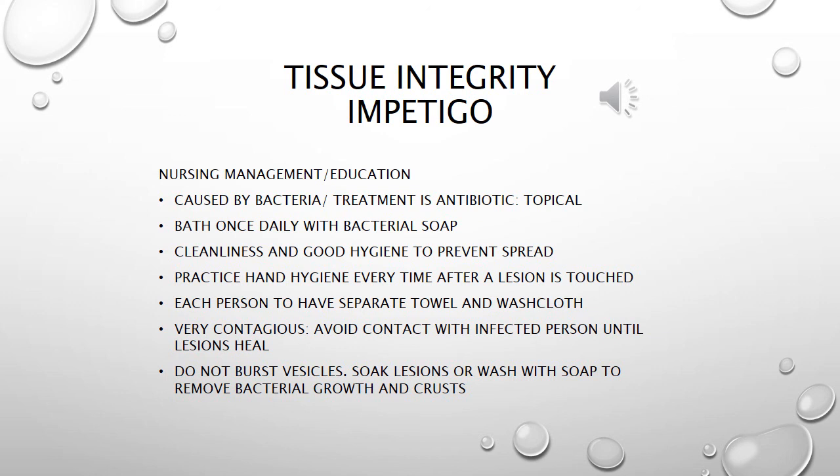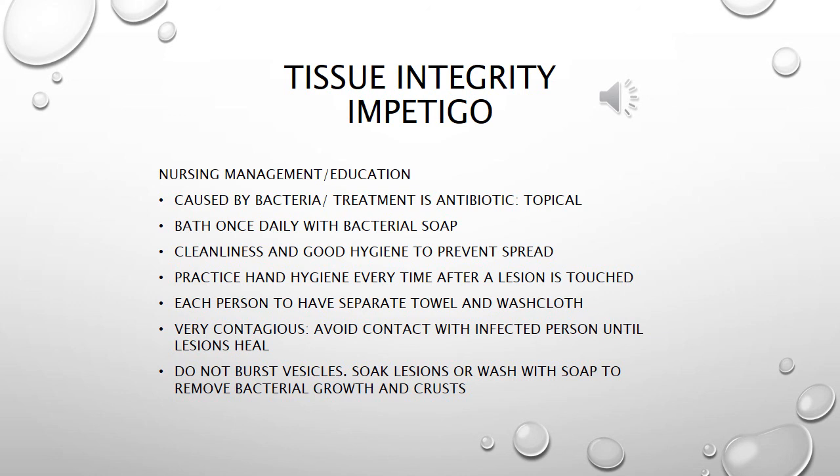The clinical manifestations are lesions that are most commonly seen on the face or extremities. They begin as small red macules, which quickly become discrete, thin-walled vesicles that rupture and become covered with a loosely adherent honey yellow crust. Now, these crusts are easily removed to reveal smooth red moist surfaces on which new crusts soon develop.